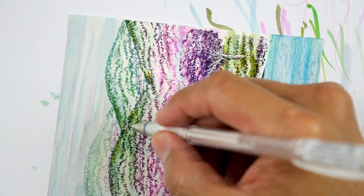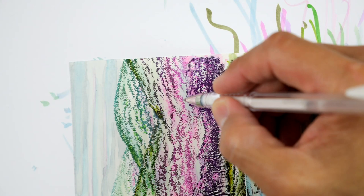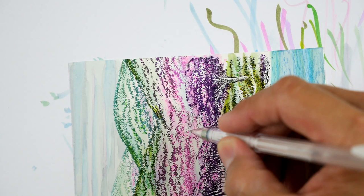Okay, so adding this around, adding some highlights in. I did end up losing some of my lighter areas, so I'm just going to go in with some of this white and maybe reclaim at least some value of the white that's been lost. It'll still be not quite white, though, like I said.